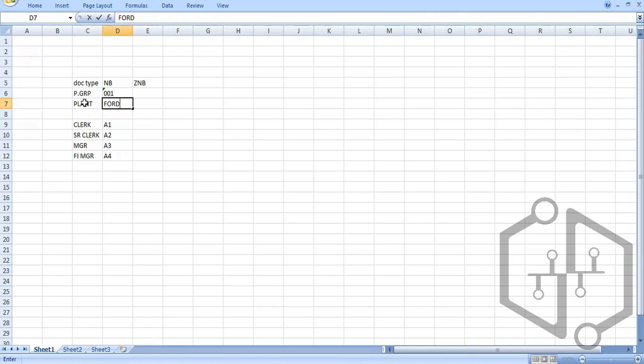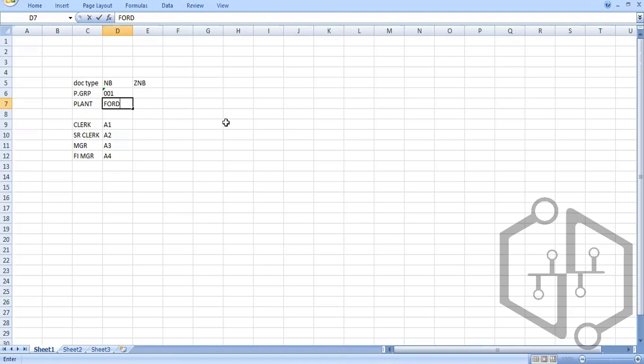What are the characteristics? We have a document type, a purchasing group, and a plant. In parallel, we have a clerk, senior clerk, manager, and financial manager.